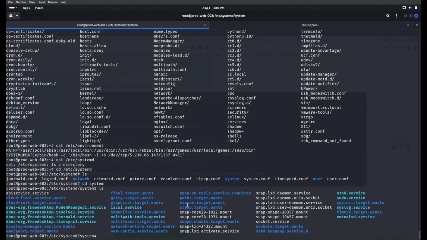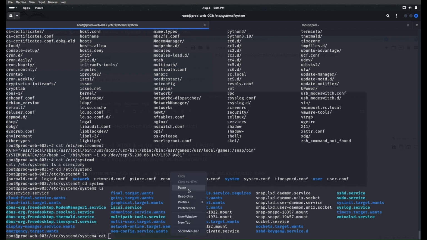We have that many services: cloud, final service, display, final target once, snap, mount, daemon service, snap, this log. But this is something alone here. We'll check this.